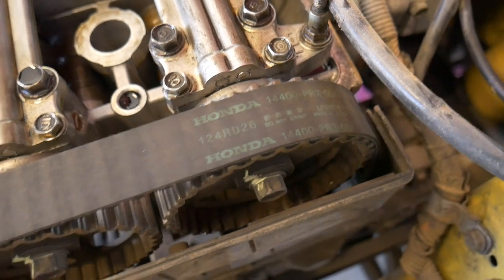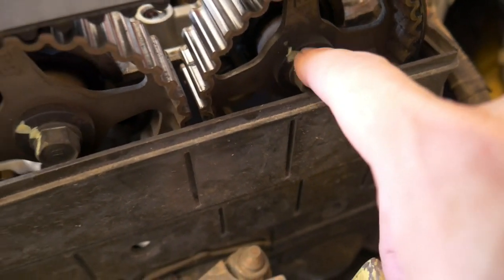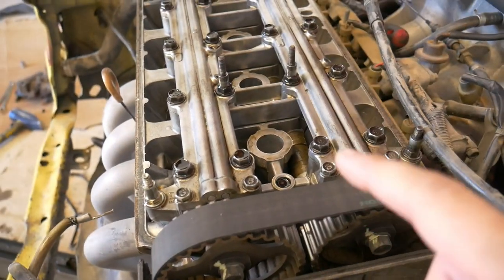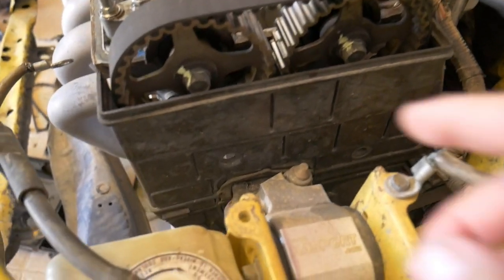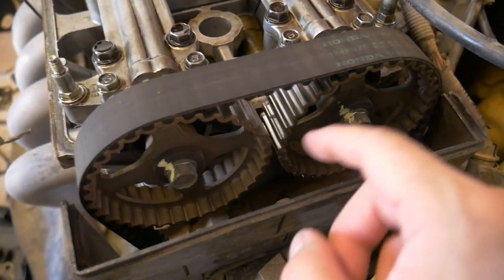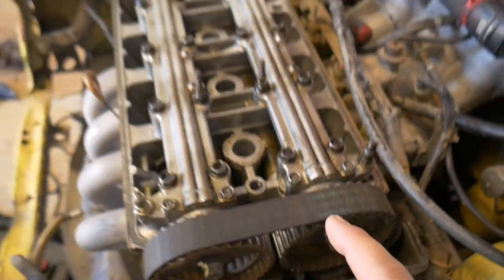The timing belt is an original Honda, and if you look, it has the marks on here, so obviously it's never been changed before, any of these seals, maybe even the valve cover gasket, some of the spark plug tubes. And the cam seals we're gonna change because we have no idea if they're leaking or not. I'm just trying to avoid potential damage. And the last thing I wanna do is destroy this engine.